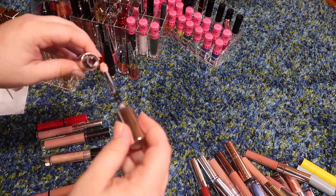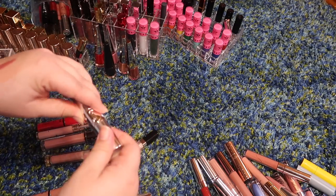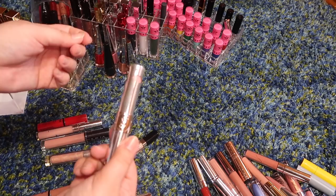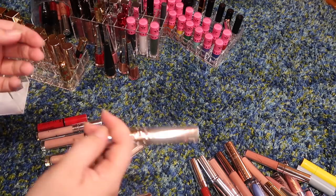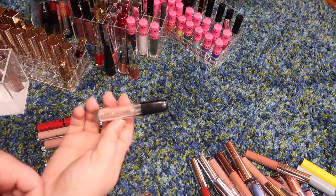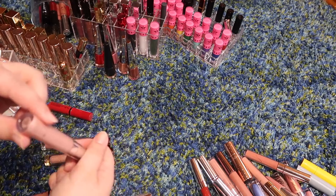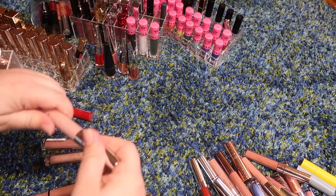Essentially, it's basically a lip gloss, but it's a light pink. It feels really nice on my lips, but would I ever rebuy this? No. I bought this for my Almost Full Face of YSL video. Of course, I love my Marc Jacobs Mini, and this is in Cream and Sugar. Love that. This is a lip gloss from ColourPop. This is in Fairy Floss.